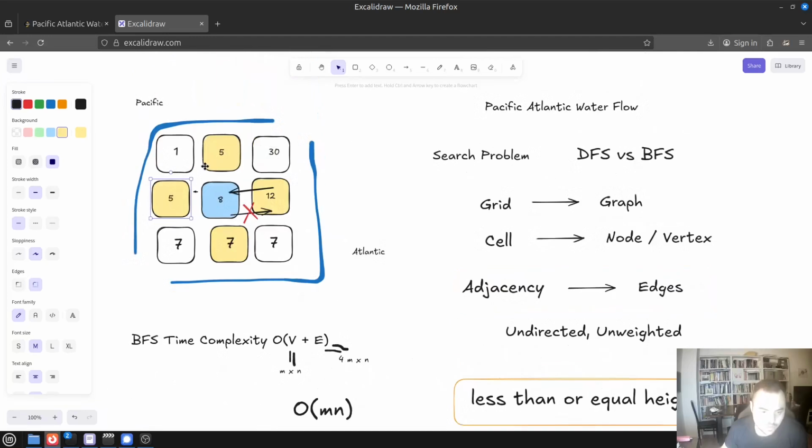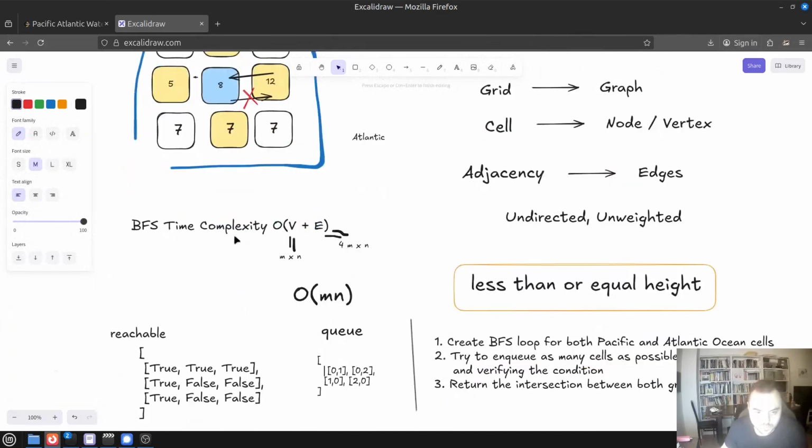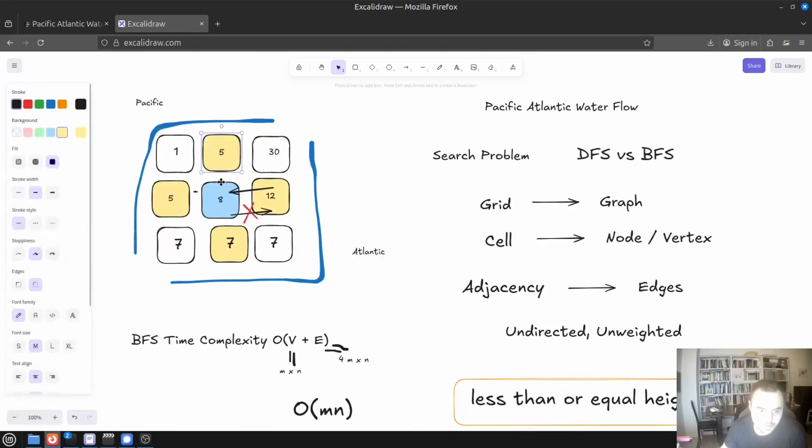So we don't have to do anything. We simply remove it from the queue, and then we check the next one, 0, 1. This one has the following neighbors: the one we have already checked, that and that, and the 8. So 1, 30, and 8.